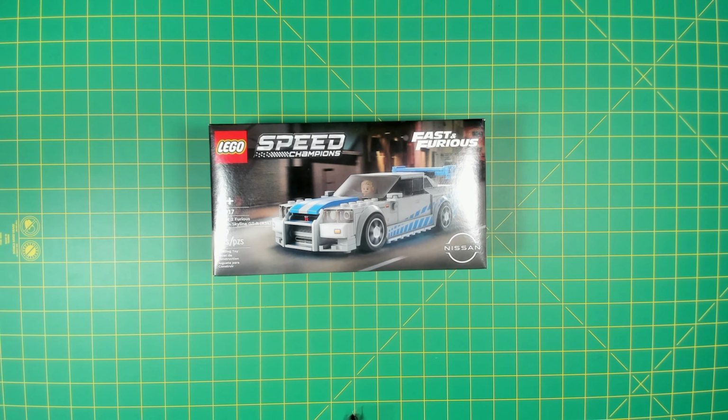It took me a bit to get my hands on the Skyline here, as it's been popular with people wanting the late Paul Walker's minifigure. Rest in peace, Paul. But this is a very cool set.